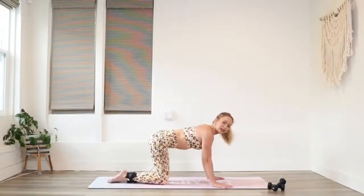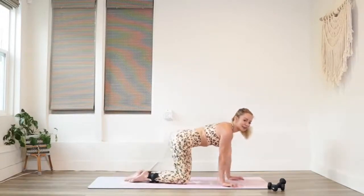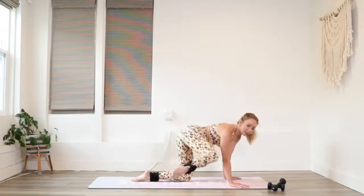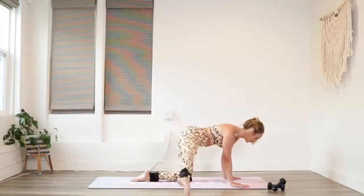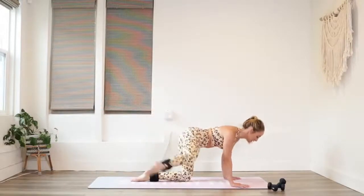Whew. Feels so good, right? To get deep into those glutes. How does that feel for you? Okay, so we're going to start with the knee all the way up to the side. Lift, tap, lift, tap. Good. Here we go. 10 and whoo, I love these big circle motions.